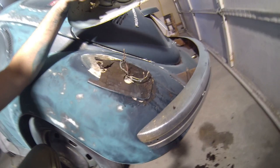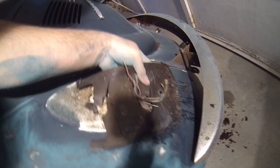Look at that. Nasty. And they wonder why Volkswagens rust.